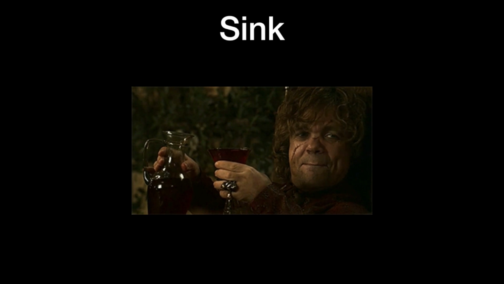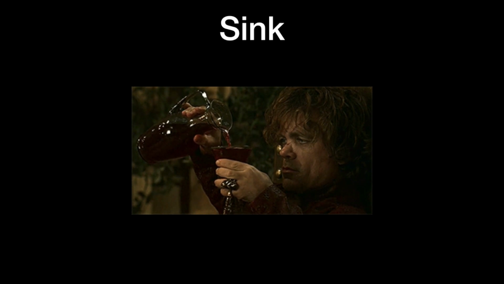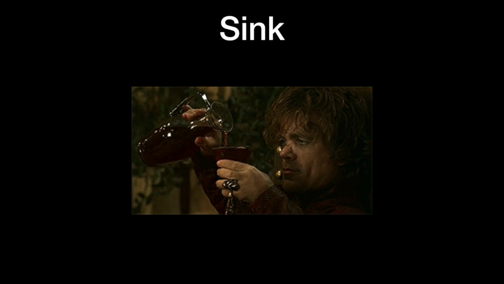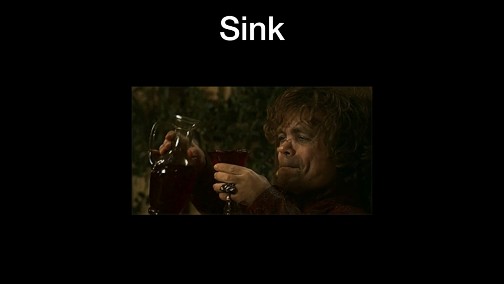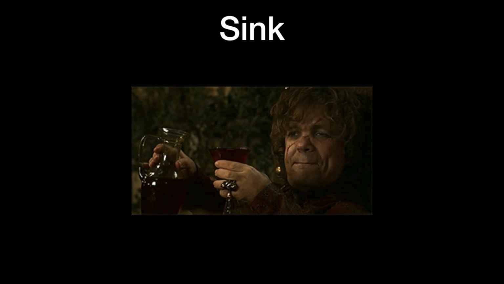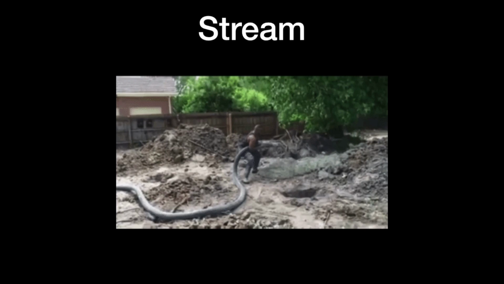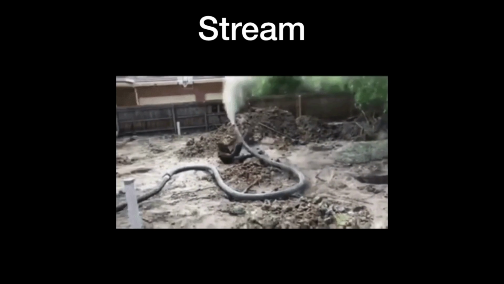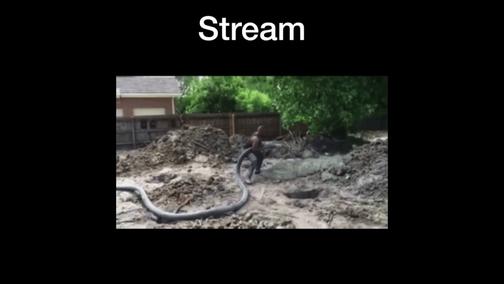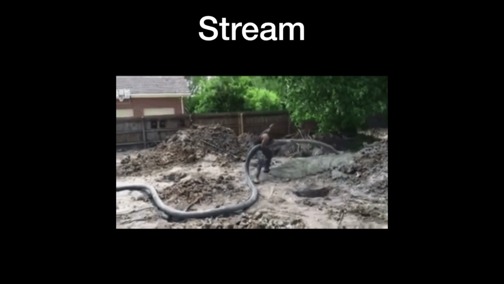Now let's see the stream controller. You can imagine a stream controller as a tap, and what it does is control the stream, or the flow of data. Let's talk about sink. What sink does is insert new data inside of our stream, so we'll use the sink property when we want to insert new data into the stream. But our streams have another property which is called stream. If we insert data, we'll need to output that data from the stream, and we use the stream property for that.